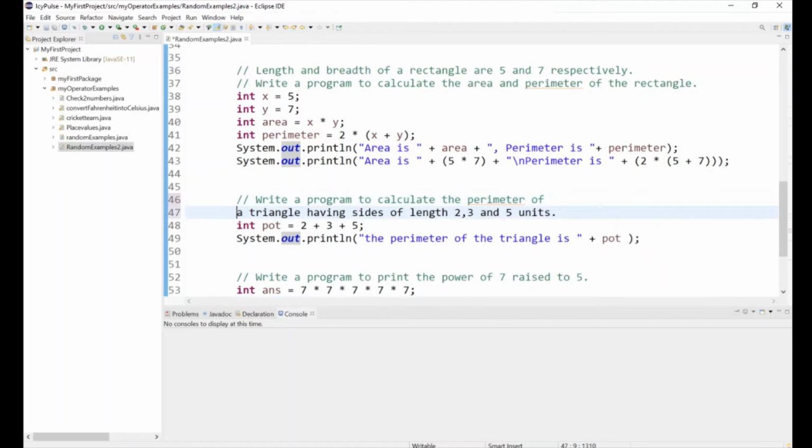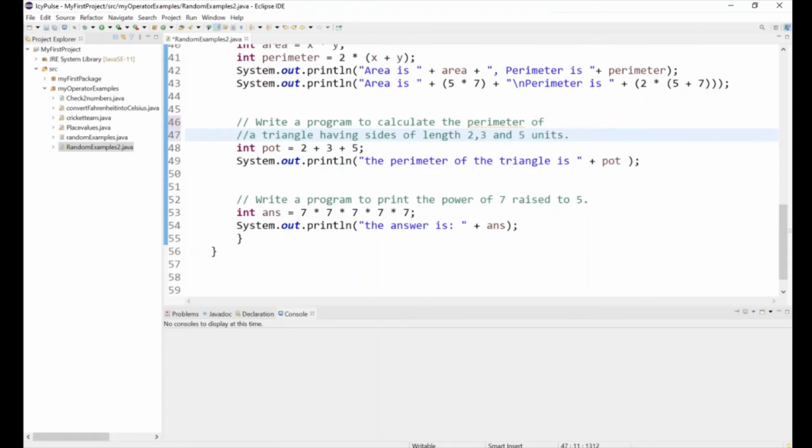I will make this easier for you guys to read by just making it 2 lines. So then we're just going to print out the line, "the perimeter of the triangle is" plus pot, which is perimeter of triangle. Or you could try writing it the way I wrote it up here. "Area is" plus, parentheses 5 multiplied by 7, plus \n, "perimeter is" plus 2 multiplied by 5 plus 7, except you're just replacing it with 1.